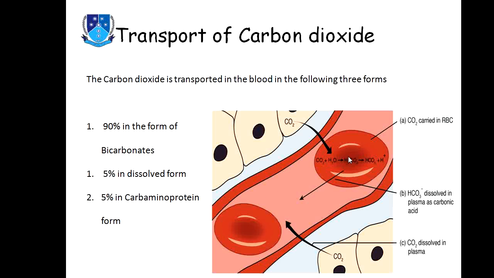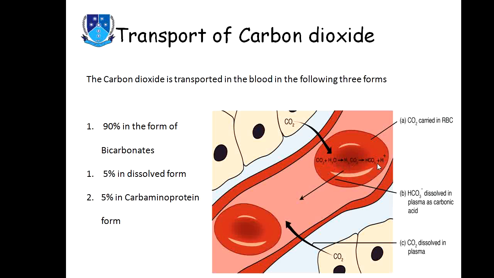So one thing you should be quite clear about is this carbonic anhydrase. What is the basic function of carbonic anhydrase? It will always be responsible for the synthesis of carbonic acid, that may be from the combination of carbon dioxide and water, and that may also be from the combination of proton and bicarbonate ion. When the concentration of water and carbon dioxide is increased in large amount, the carbonic anhydrase will form the carbonic acid from these.